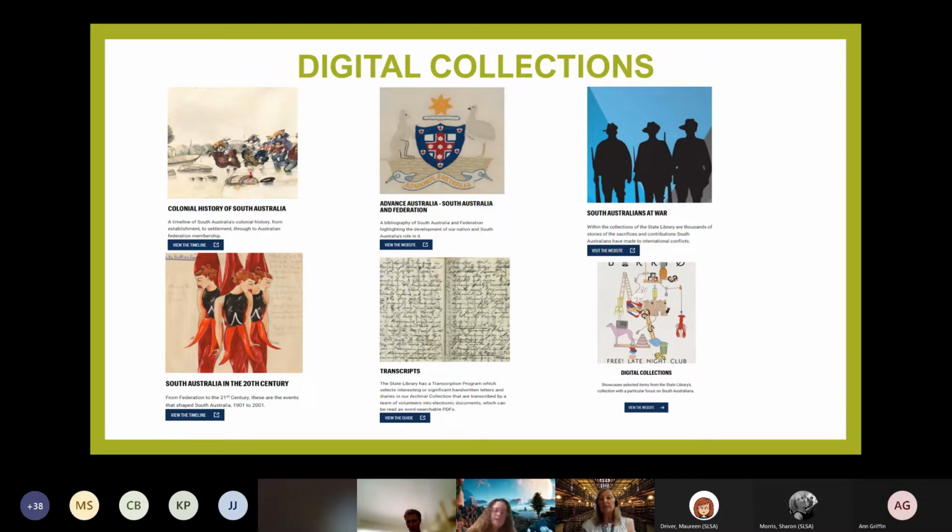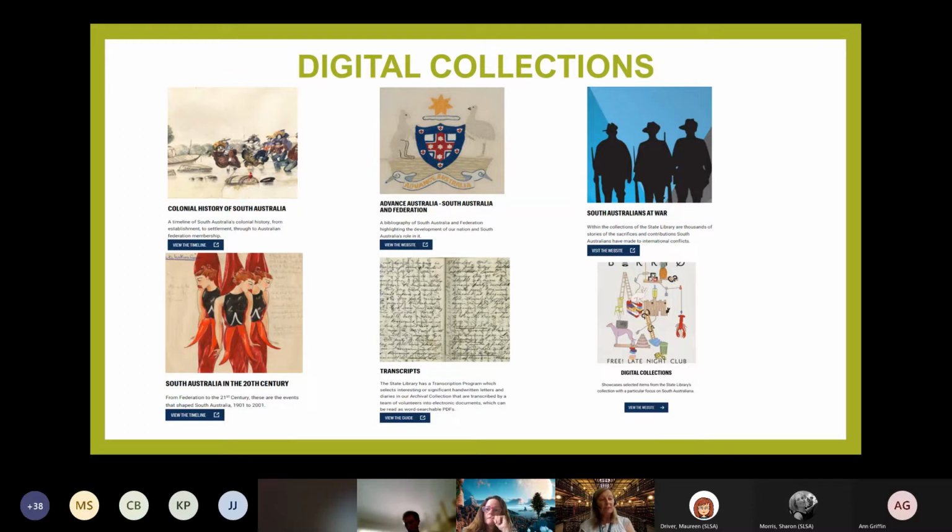So on our digital collections here, just a few more that you can look at within our South Australian collection. We've got colonial history of South Australia. That's a timeline with digitised items within our collection from colonisation through to around the time of membership in Federation with the Commonwealth of Australia.